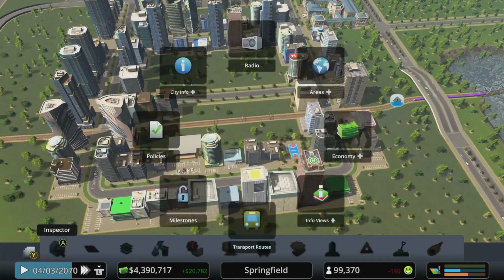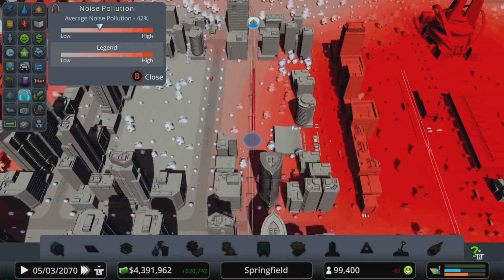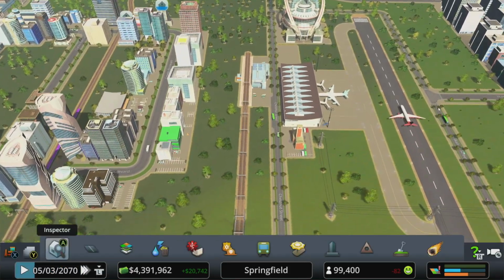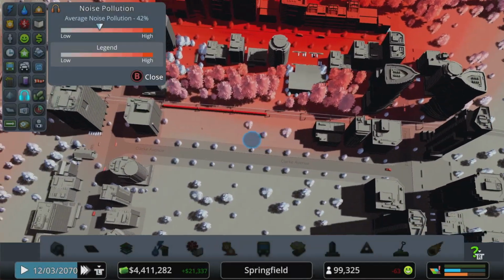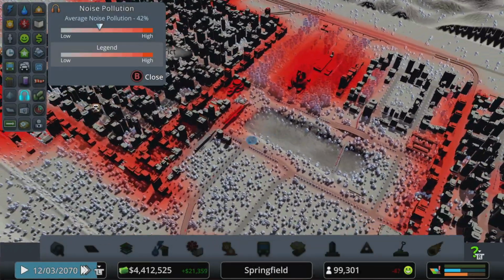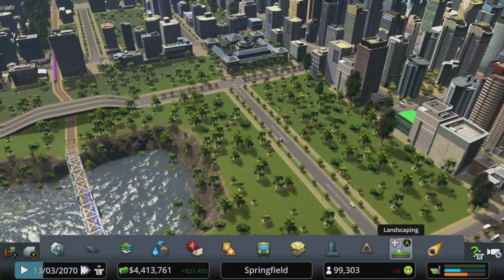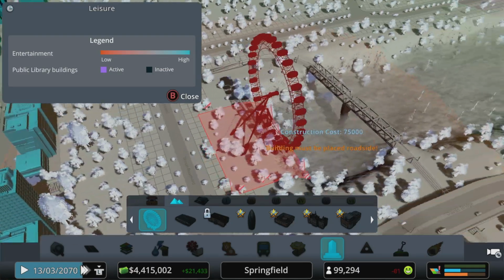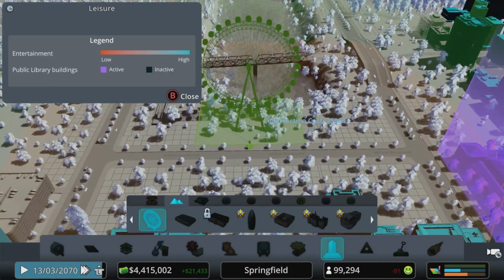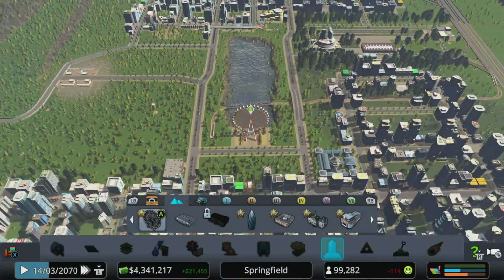And check in on noise pollution. 42, so it is getting higher. Train line actually doesn't make that much. You know what? This guy makes a lot. Let's throw some trees around him. I think that helped. There we go. Right, water level. And that will settle eventually. There we are. Right, now how do we want this? Like that? Yeah, I think that looks good there. There we are. The London Eye.